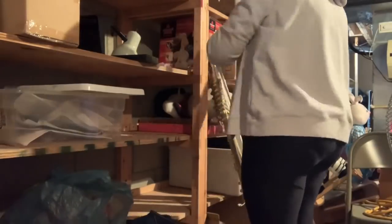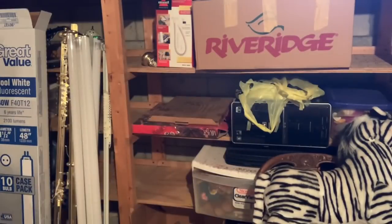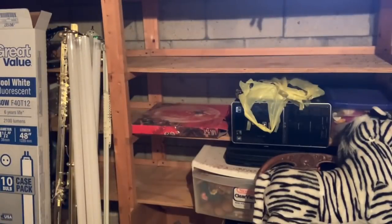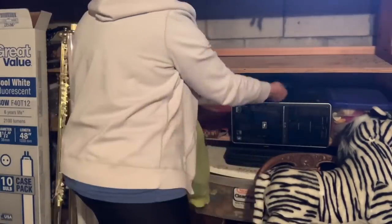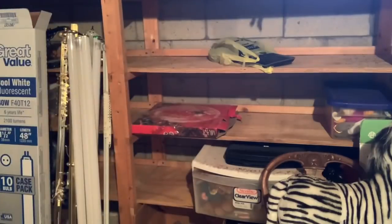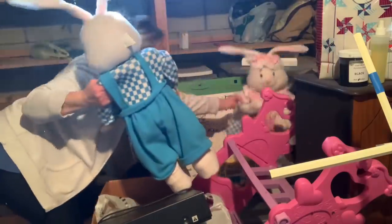Some Christmas decorations I haven't used in years — I'm going to dust these off and put them in my donation bag. I've got these super fancy curtain rods from my dining room that the painter removed — I need to figure out what to do with those. I also found light bulbs that no longer fit anything in my house, and an old computer tower — I'm taking that right to Staples to have them recycle it. To get to the shelves, I need to clear the big stuff in front.